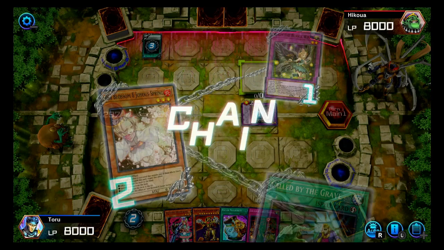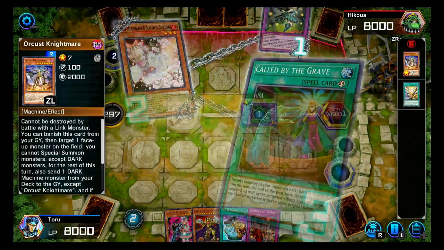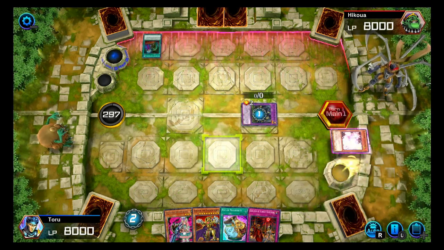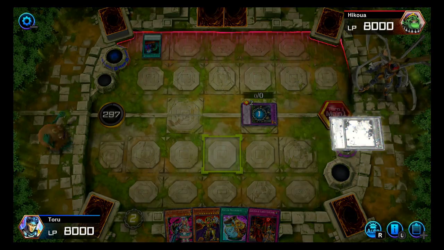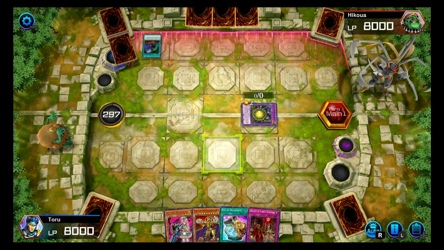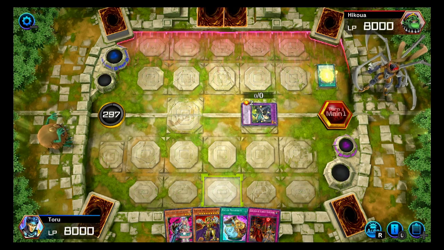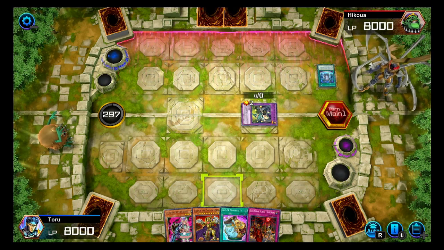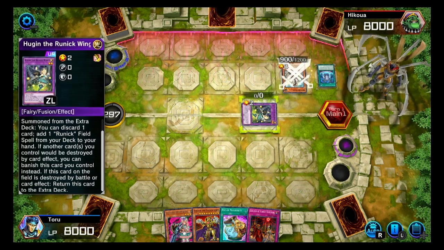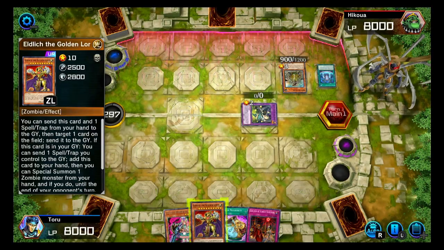Well, he's just got everything, huh? Okay, so he's gonna Huggin, discard the Orcus Nightmare, call by the grave the Ash Blossom. Luckily, we just spent a couple days playing with this deck, and it's kind of my new favorite addiction. So I know exactly how to play around this deck. Luckily, we have a very powerful matchup against these guys. Since Huggin does protect from destruction, which is great. But Eldlich does not destroy its sends, which is awesome.